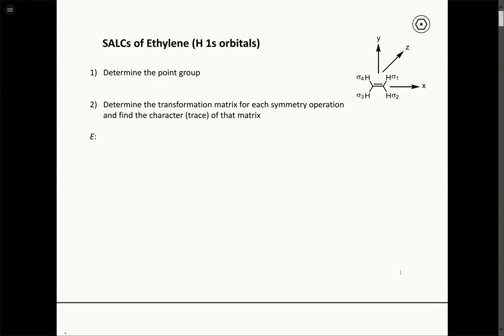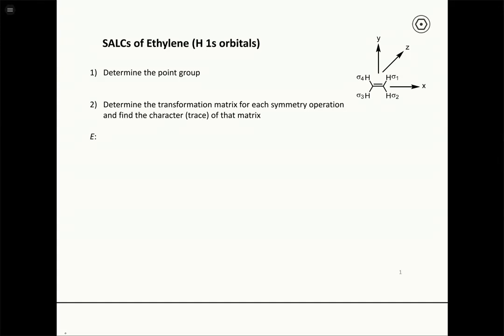So the first thing I'm going to start with is one that I normally would have done right at the beginning, which is the symmetry adapted linear combinations for the sigma orbitals of ethylene. So basically we just have ethylene here. We're going to put a sigma bond just for the outer sigma bonds, the ones involving hydrogen. So I've labeled them as sigma 1, 2, 3, and 4 here. And we just want to figure out the symmetry adapted linear combinations.